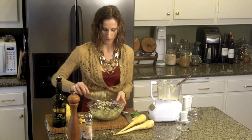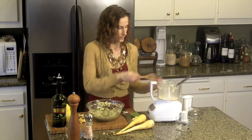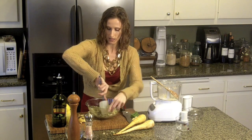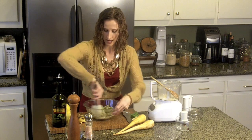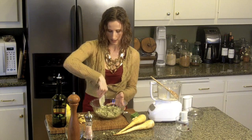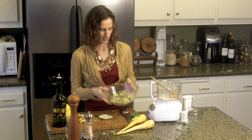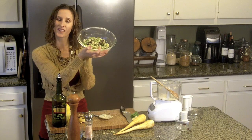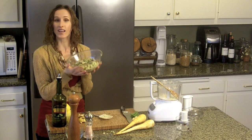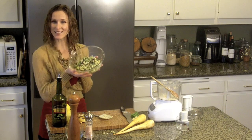All right, there we go. So I'm just gonna clean the edge of this up a little bit for you. And then we'll give you a nice peek of this dish. And we'll get it plated and have a nice photo of it up on the site for you along with the dish. But that is how she looks. Cranberry dill rice, raw, delicious, and ready to go in under 15 minutes. Delicious.